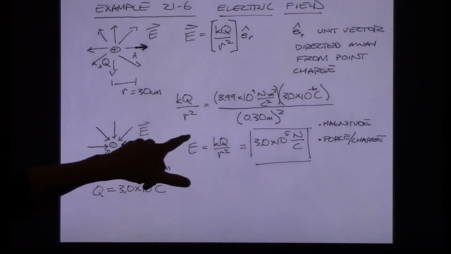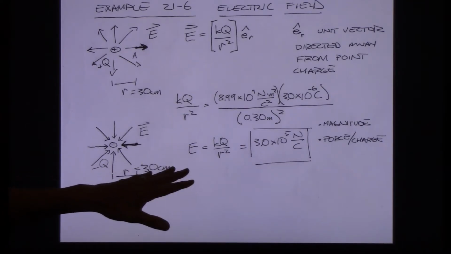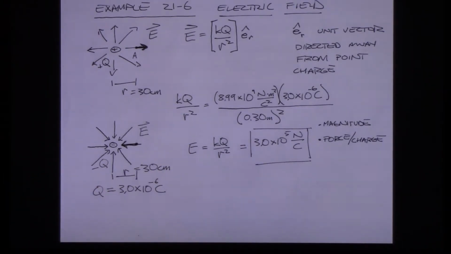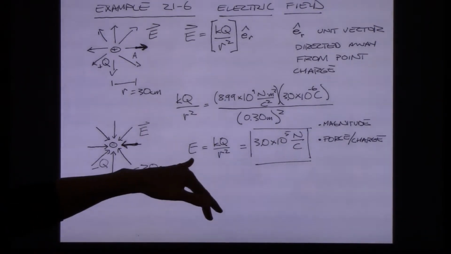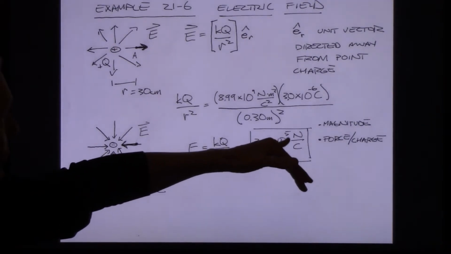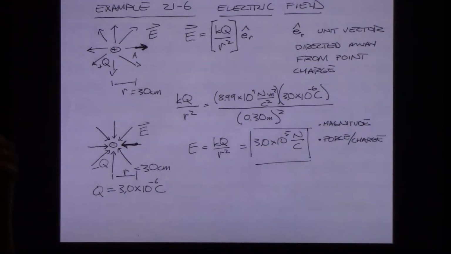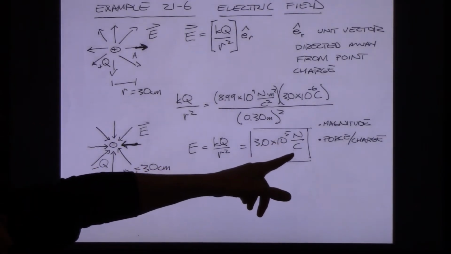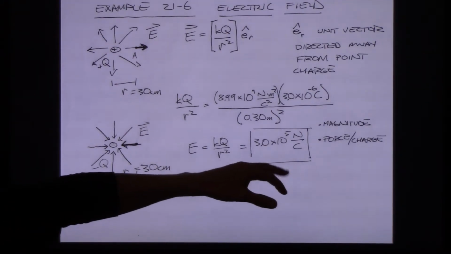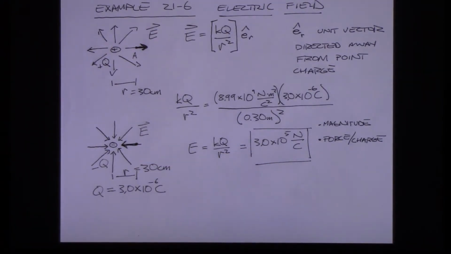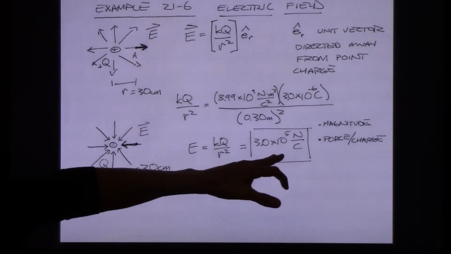But the E field magnitude, the electric field, which I'm going to be calling an E field for short, is 300,000 newtons per coulomb. So that says when another charge comes by, and let's say, for example, the other charge has 1 coulomb of charge, that force is going to be 300,000 newtons for every coulomb of charge. Now, we've seen that a coulomb of charge is a lot, but that's the magnitude.